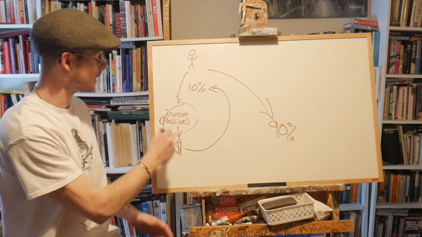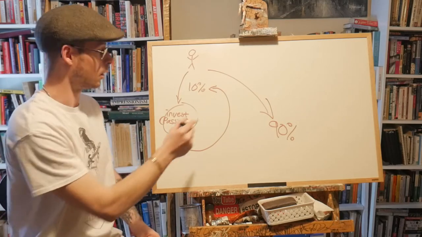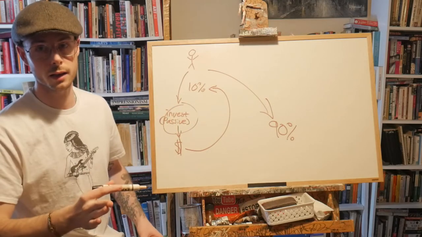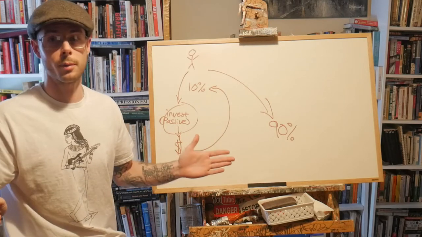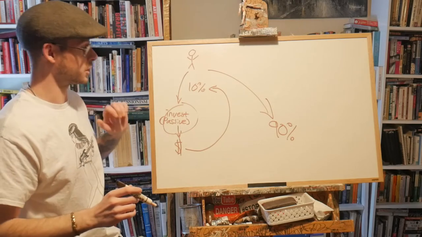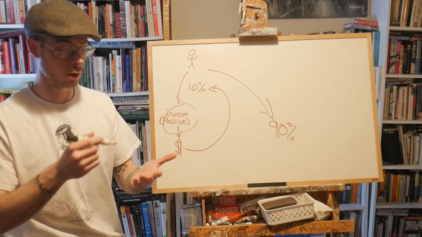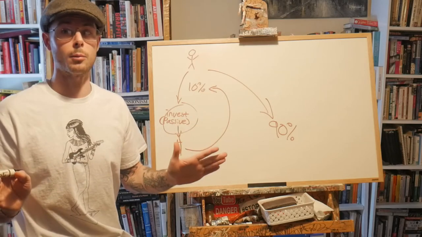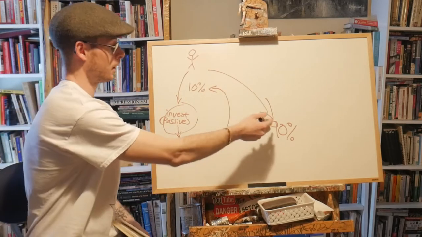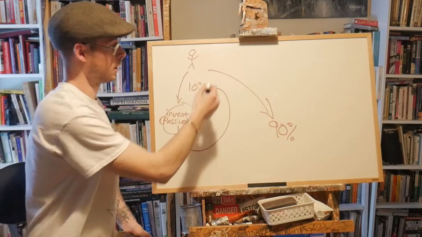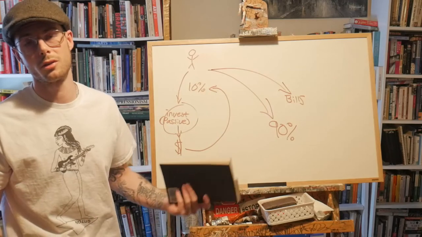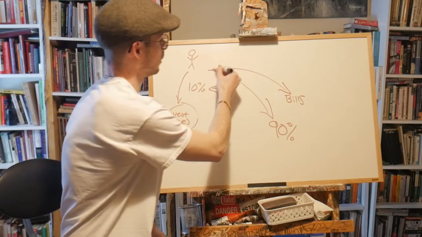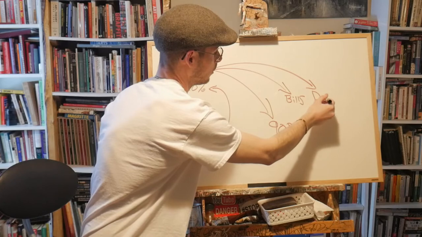So this is where pay yourself first comes from - you're paying yourself that 10% before anything else is paid, before groceries are bought, before employees are paid, before you buy your wife a gift - anything. 10% is first. For me it's reflexive - every single morning I check the bank statement, whatever just got put in the account, I'm taking 10% immediately, regardless of what my expenses are, regardless of what my debts are at that moment. Sounds crazy to some people, but that's what this 90% is about. You've paid yourself first and then next you can pay your bills, and that's going to include your food bills and stuff like that. You can't starve or none of this has a point. If you starve, because the next thing is your debt - you're going to have debt, and the idea is not to have debt, but you've got to pay it off.